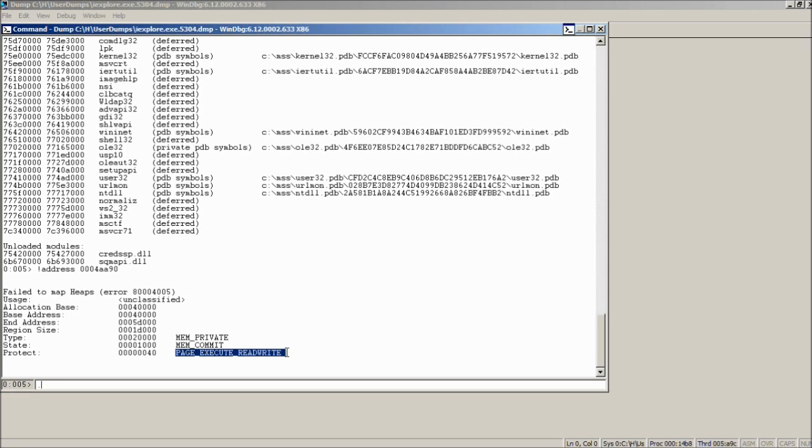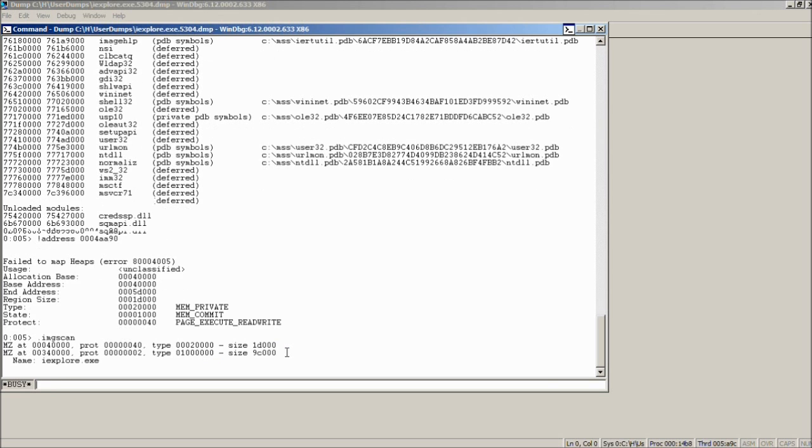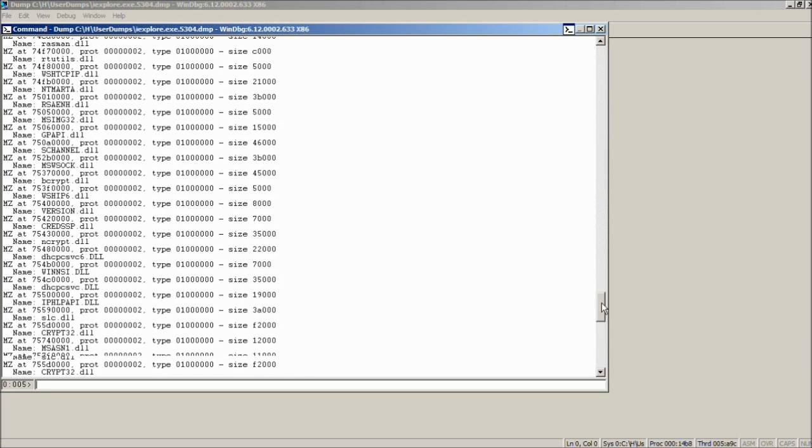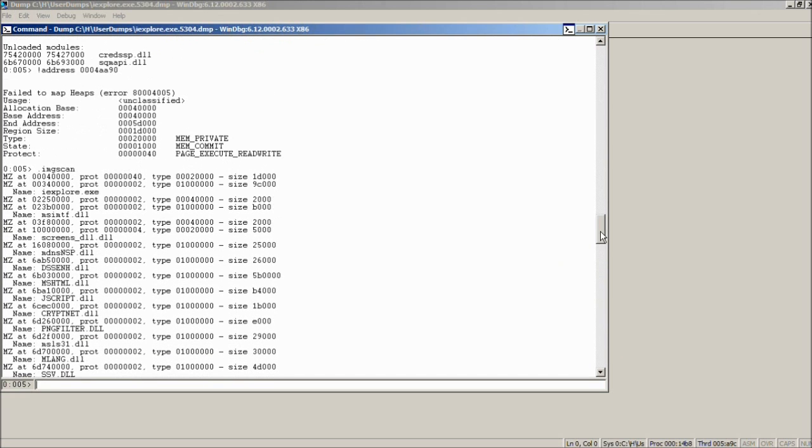So what we do is another command, image scan available memory for MZ signature. You know that every module starts with the MZ signature, MS-DOS program.